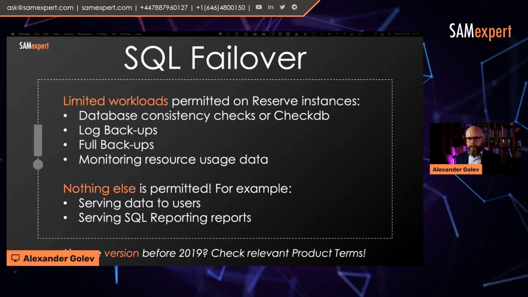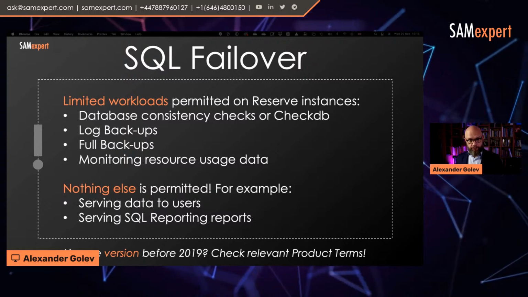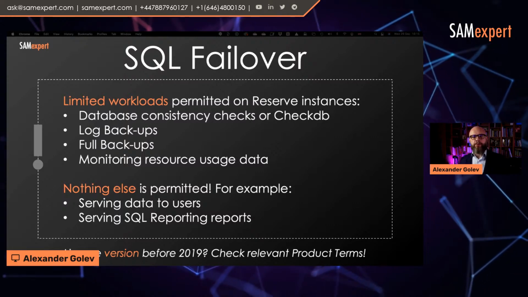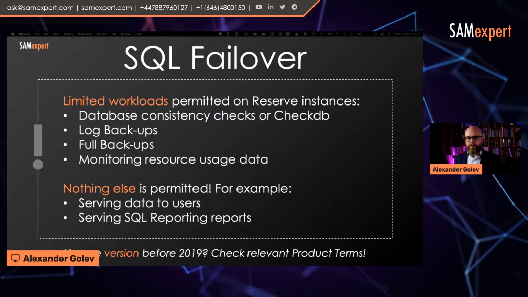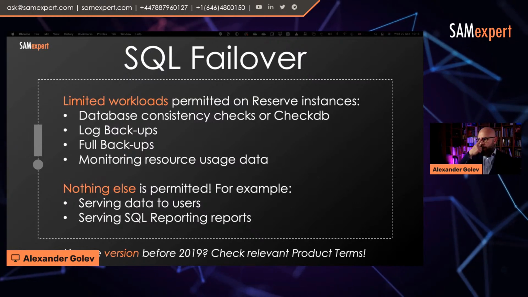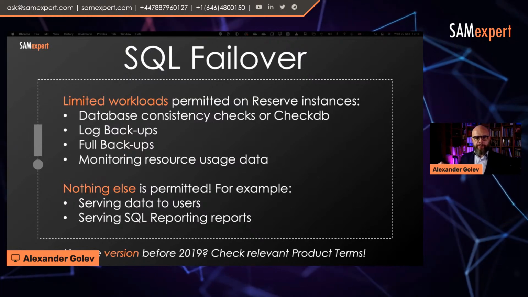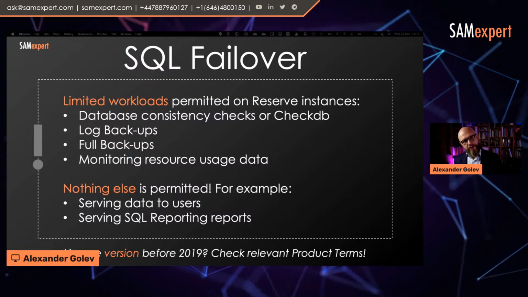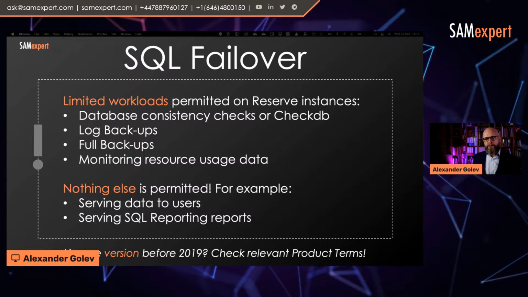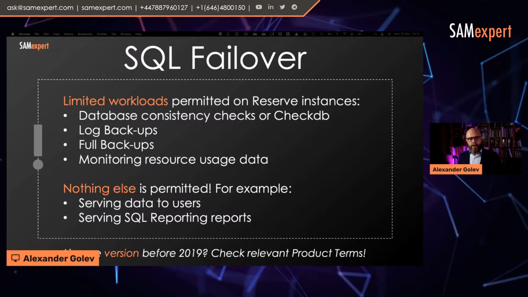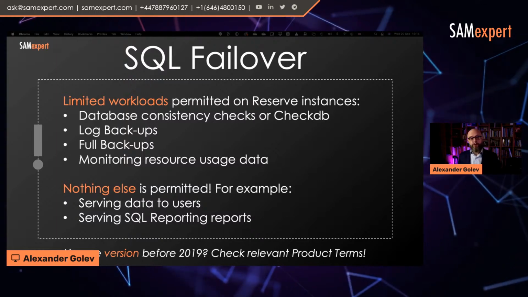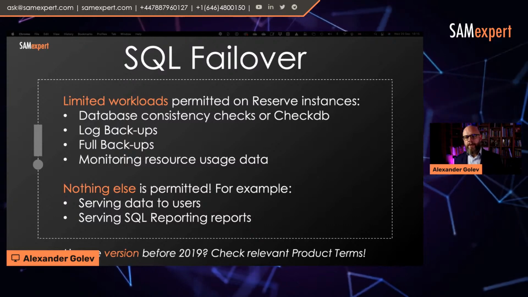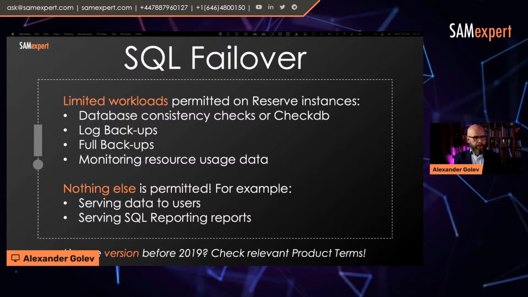That is it. It used to be, again, check the version. It used to be harsher. I think SQL Server 2016, I may be wrong, 2014 for certain, 2012 absolutely certain. You couldn't even run backups from reserved instances. So this is actually a relaxation of the rules with the recent versions of SQL Server. Microsoft, by the way, is bringing more and more relaxations to SQL Server with each version. No more limitations, more relaxations.